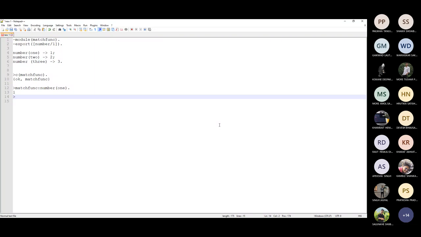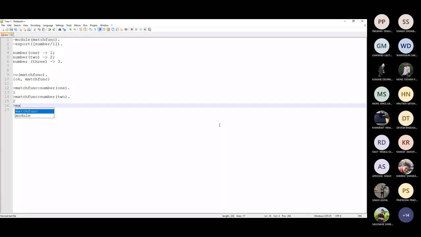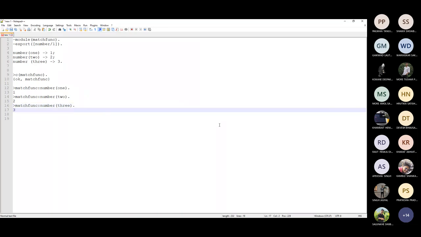Next time you want to call this, colon, so this will give the answer as 2. And the third time if you want to call this, it will display the answer as 3.